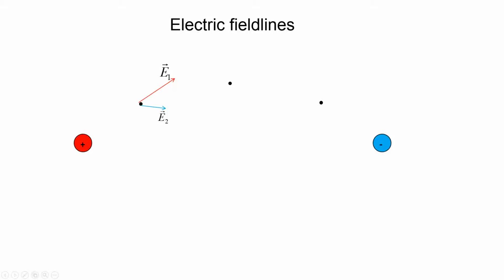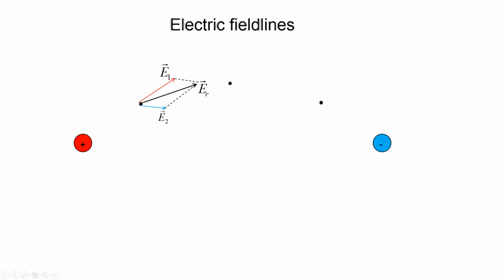We've drawn this smaller than this one because we're closer to the positive charge. And the distance is r squared. We divide by r squared to calculate our electrical field. We have two vectors in the same point, vectors of electric field. We have to add them, and then we get this as our resulting vector.